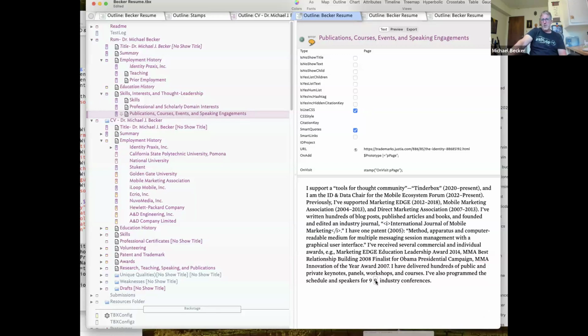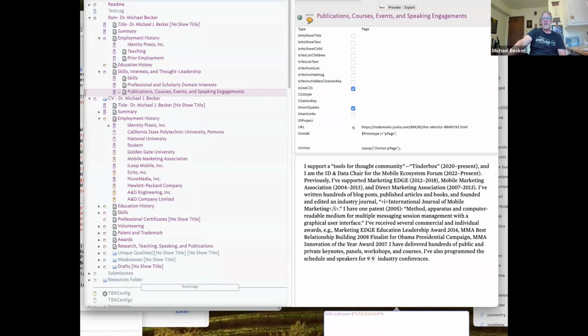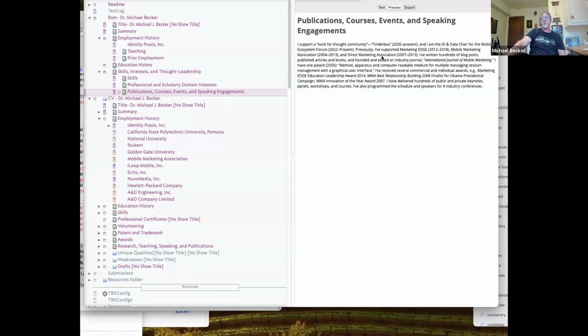Now down here, you can see what's going on. In Tinderbox 10, we introduced a new concept called expressions. So I'm asking Tinderbox, go get me the child count for this note. This note holds all of the industry events that I programmed, and I'm getting the number 9. So I know that I programmed 9 events. Now, currently in Tinderbox, expressions introduced in this way do not export. So I have to manually put in the word 9 right next to it. So when I run it, you'll actually see that it's showing 9 events. I believe Mark is working on the punch list that will enable expressions like this to be exported.